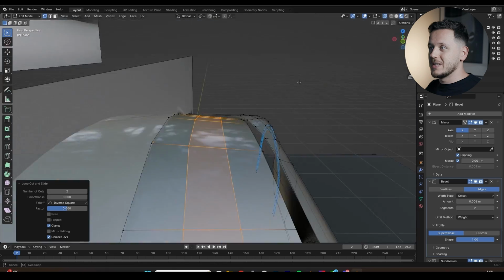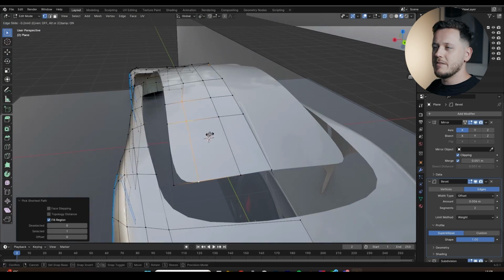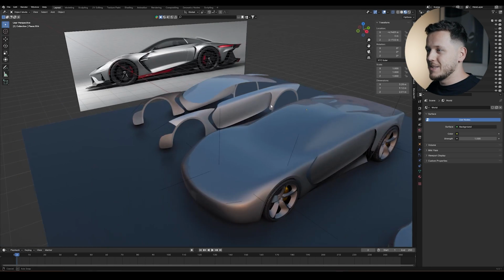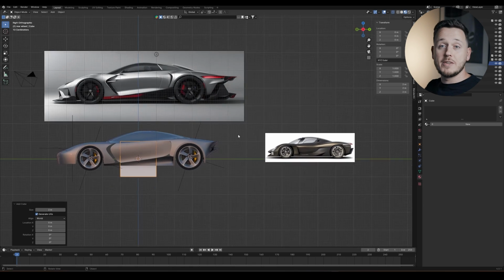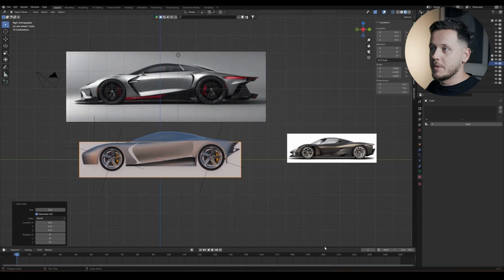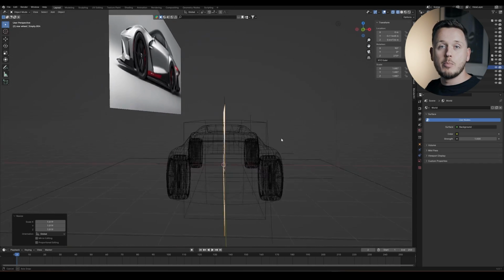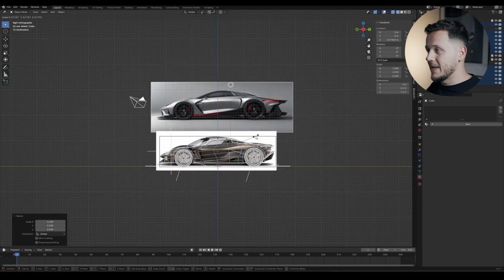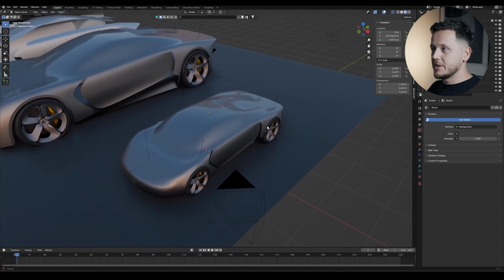It's not so much related to the design. It is not detailed at all, but just to have the volume so I can understand better the proportions of this car. But as you see, it looked a little bit too narrow and kind of awkward because everything was just by eye without any dimensions or anything. So then I decided to use the dimensions of the Porsche Mission X and I had to scale down everything, but I also made the car a little bit wider. Here you can see.